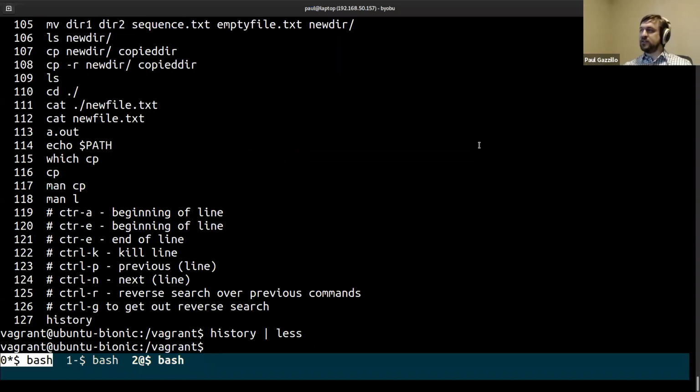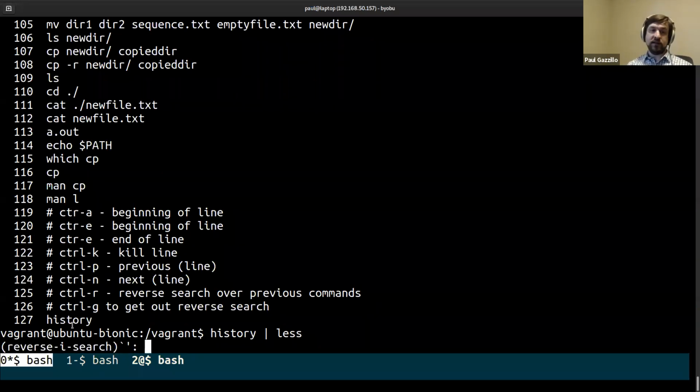Okay, so that was a lot of stuff. Don't worry too much about that. Can you use Control R? Yeah, so Control R brings up this new prompt that says I'm doing a reverse search. And if I just start typing in something, it'll automatically match and pull a certain command from history. So Control R is one way to do it.